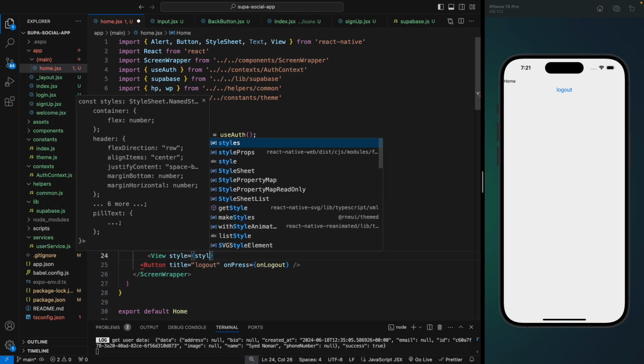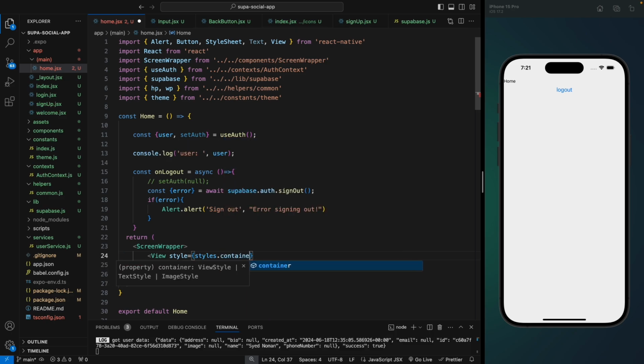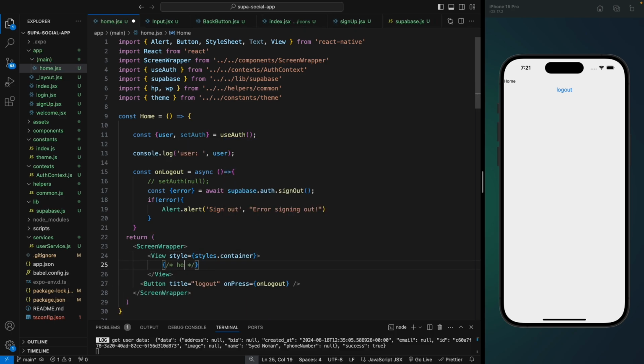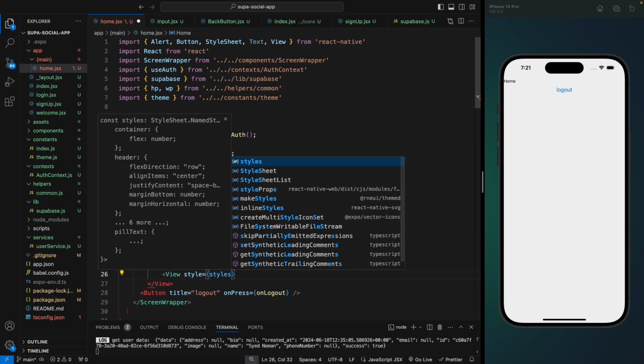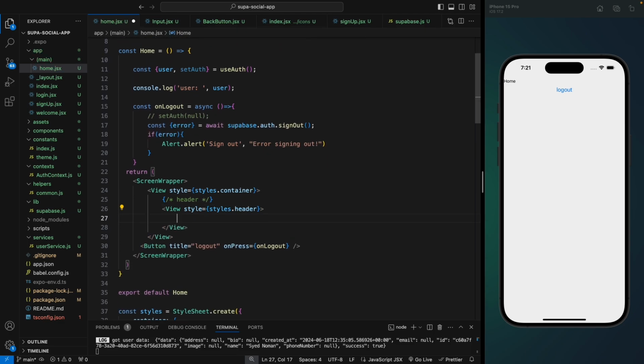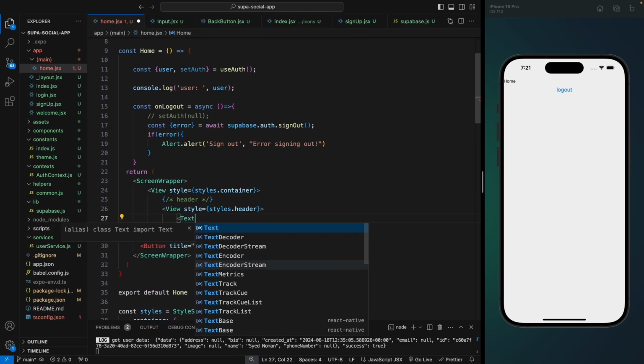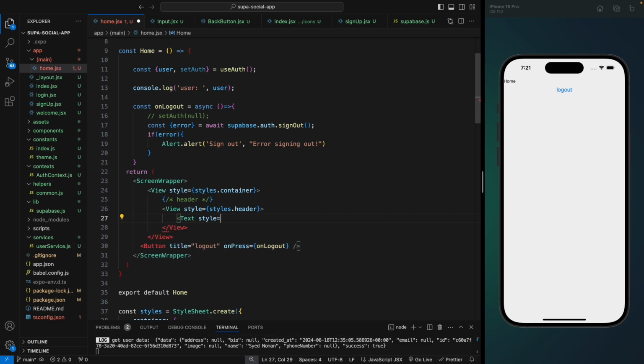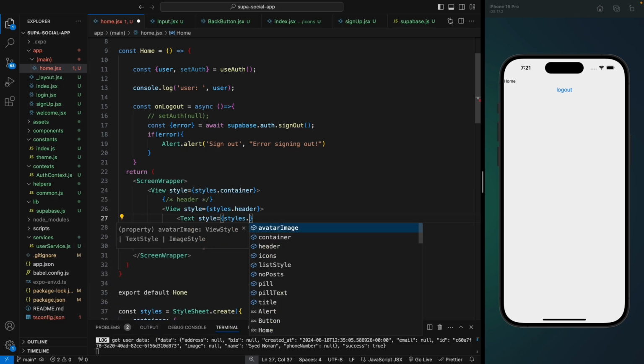So here we will have a container view, so let's give this a style of container. Then inside this we will show our header, so let's create a view and give this a style of header. And inside this we're gonna have a text component as the name of our application, so let's give it a style of styles.title.